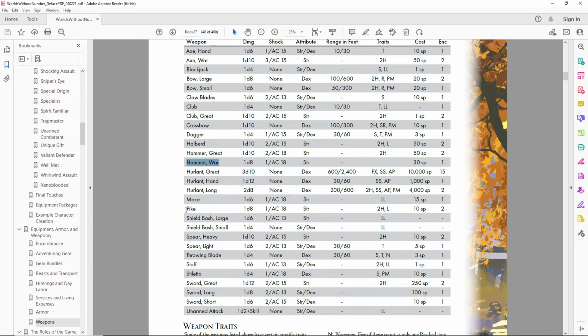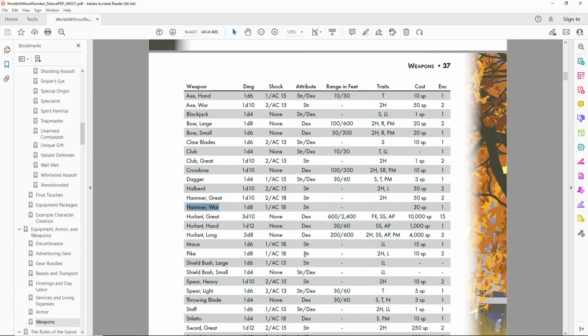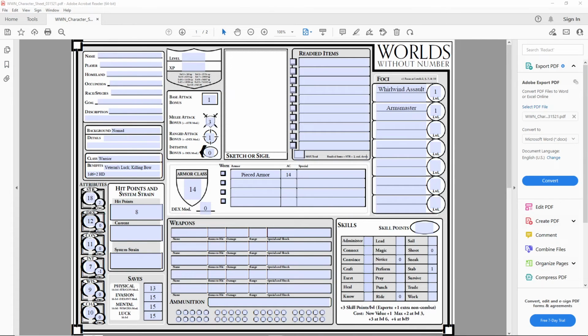We can maybe do a pike. That'd be interesting, though maybe not quite the Nomad character I'm thinking of. Let's just go with... boy, I would really like to do a war axe. Let's do that. I'm going to allow it, if only because the equipment package doesn't have that much other stuff.